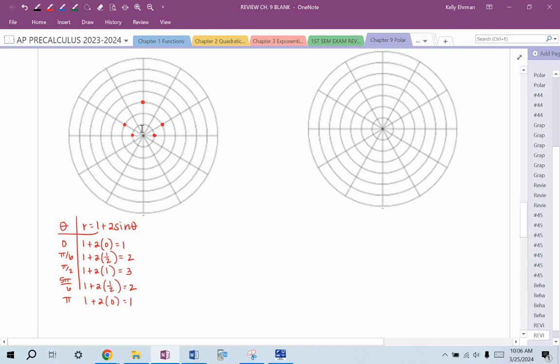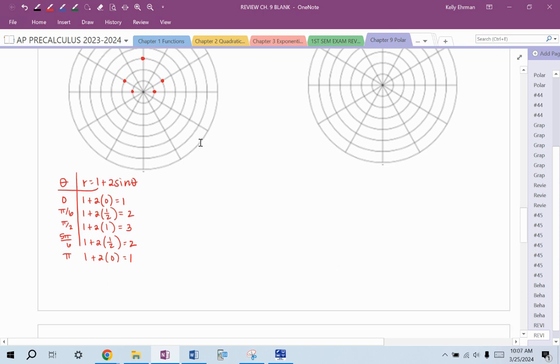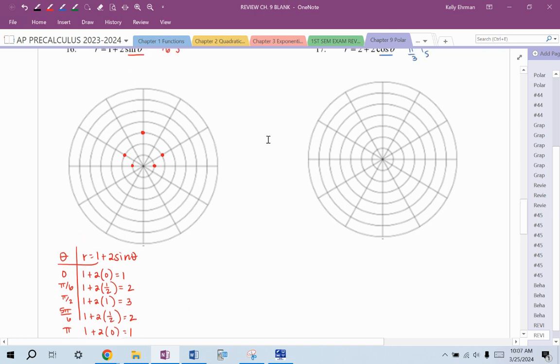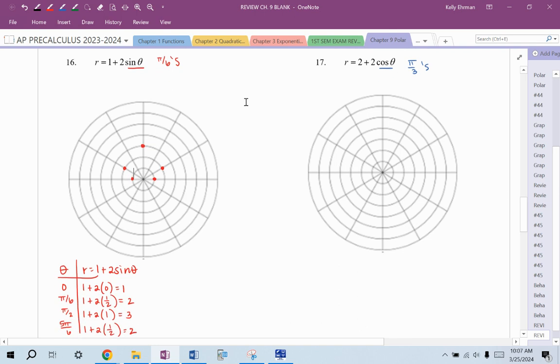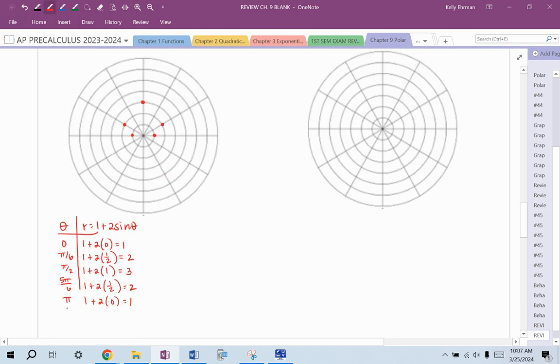Now, don't jump right to symmetry and assume this is a cardioid. For both of these, figure them out. If you don't have the patterns memorized, which I do not, I just refuse to store any brain space for which one of these is a cardioid and which one is a limaçon with an inner loop. So I'm just going to keep plugging away until I get back to where I started.